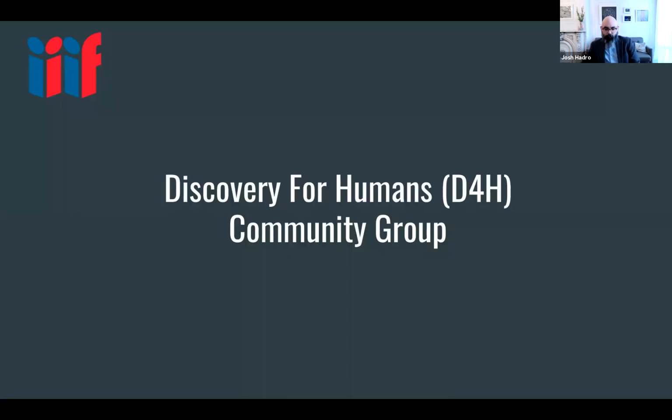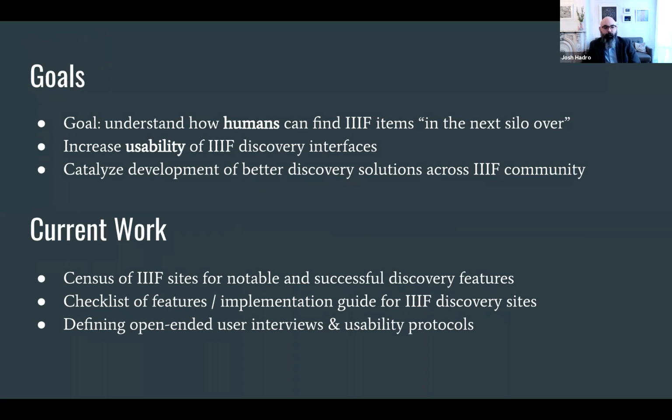So this is one of the newest community groups. It's called the Discovery for Humans group. And it is a complement to a group I'll mention later. So there's a discovery technical group that is working on some implementation layer specifications that help materials be discovered and worked with across institutions.